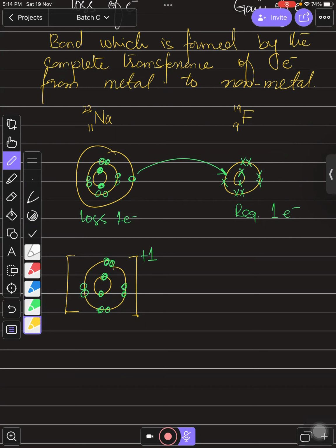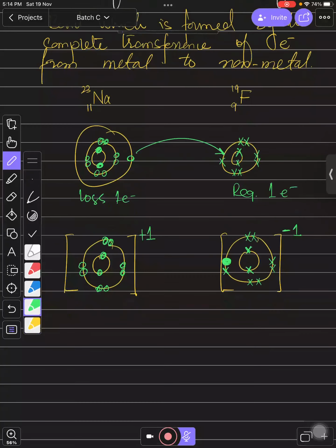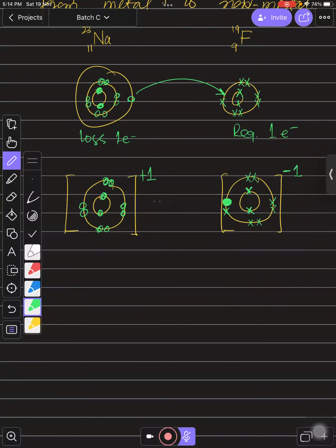Then, kids, we know that fluorine has 2 electrons in the first shell and 7 electrons in the second shell. When it receives the electron, you need to show 2 electrons in the first shell, 7 electrons of fluorine in the second shell, and this 1 received electron should be a dot, right? And due to the receiving of 1 electron, it becomes -1 charged, right or not? Yes, sir. This means when one is positive and the other negative, they start attracting each other. When positive and negative attract each other, there will be a compound which is NaF.